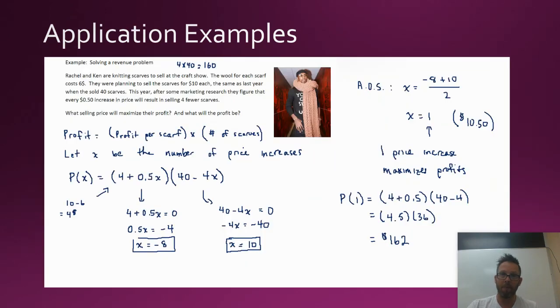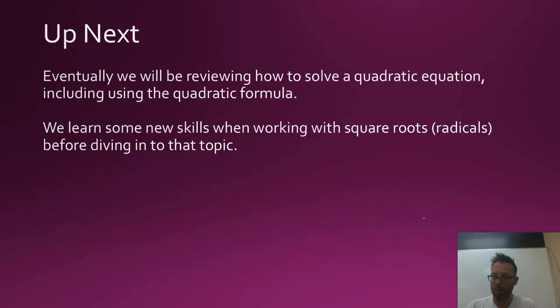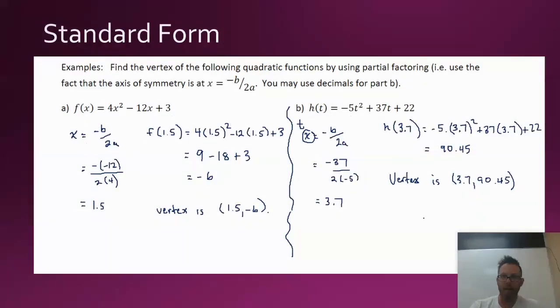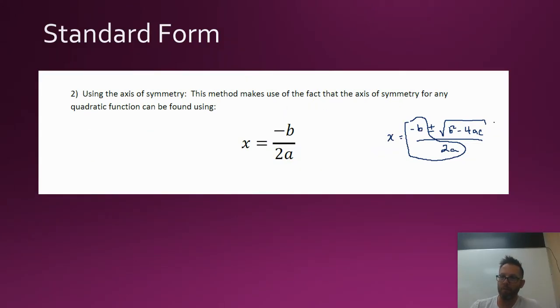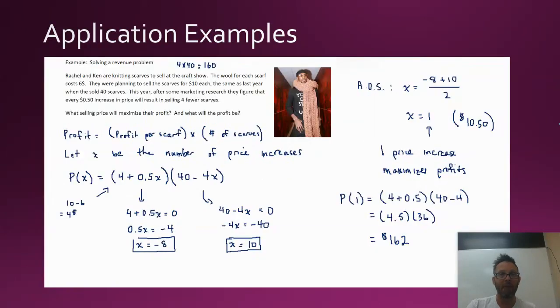But what's coming down the pipe? For our next thing we want to review, we're going to review solving quadratic equations that will involve using the quadratic formula. But I showed the quadratic formula earlier, and it involves the square root. A lot of times, when you square root a number, you don't get a nice whole integer. If you're rooting 3 or 5 or a number like 17, you get a really nasty decimal. And we'd like to avoid that and keep answers in exact form. That's going to require us to learn some new rules about simplifying things inside square roots. It's actually pretty interesting, and I think a bit of fun. But that is for the next lesson.